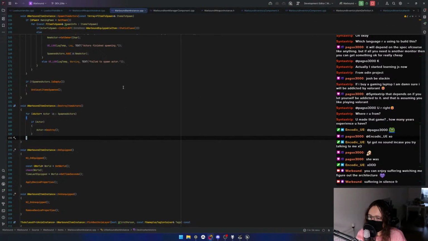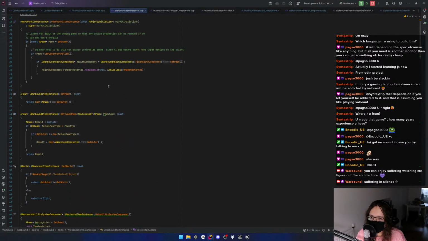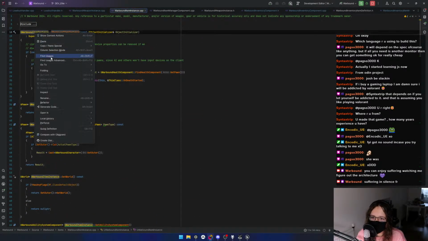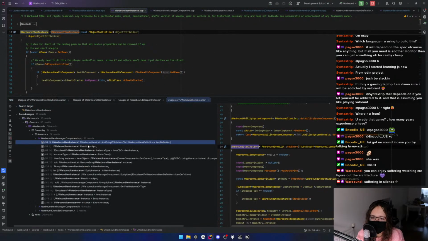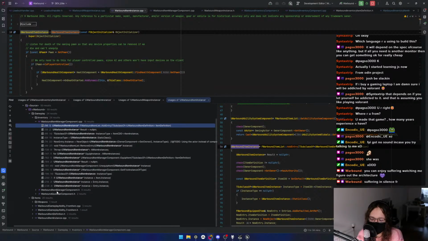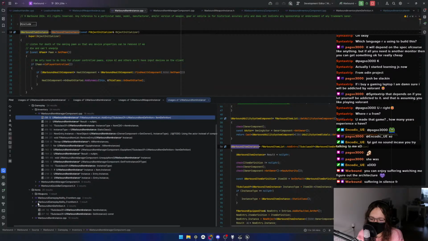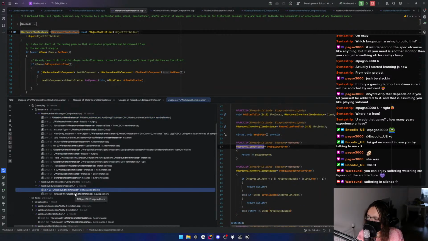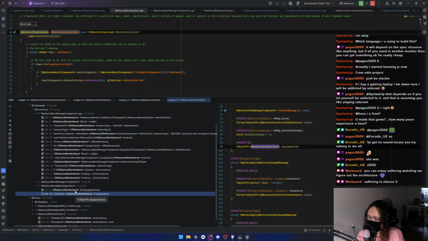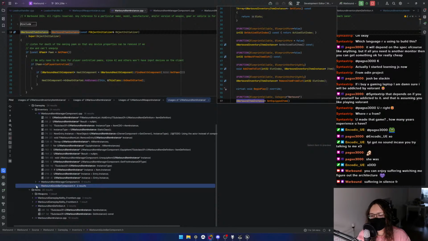But yeah, if I search for references to Warbound item instance, and we look for references to Warbound item instance, in Warbound quickbar component, equipped item.